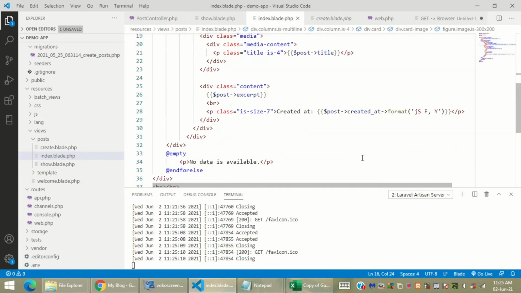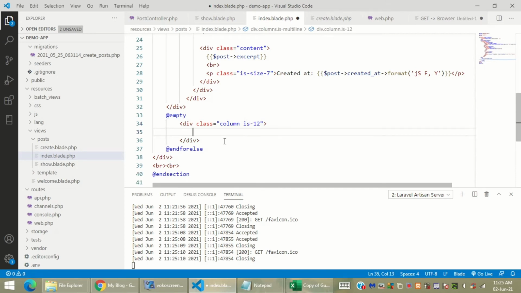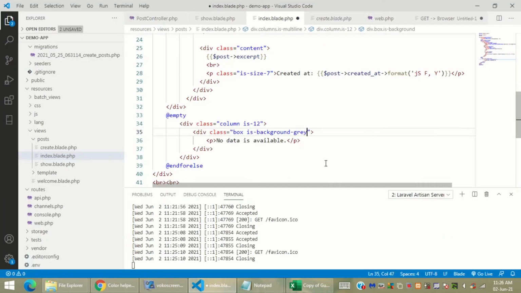Okay, so over here you can see no data is available. If there is no data available, then it should show me no data available for the index method. For the show method I haven't created all these things. But what I am going to create is a box with background gray, and that's it for now. And let's say text white.